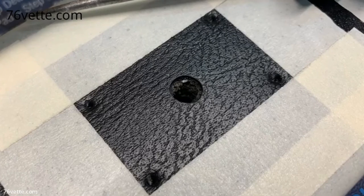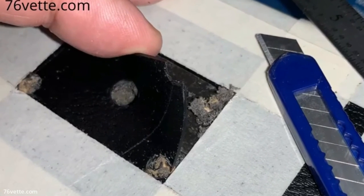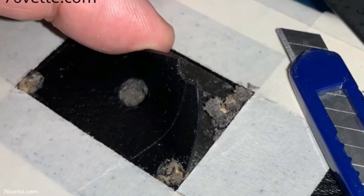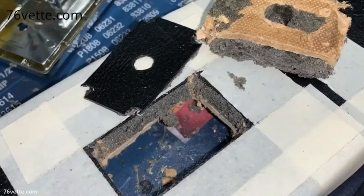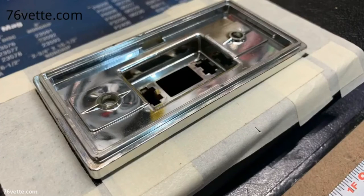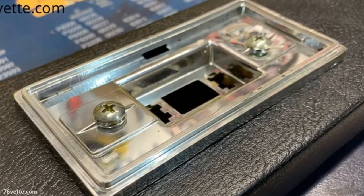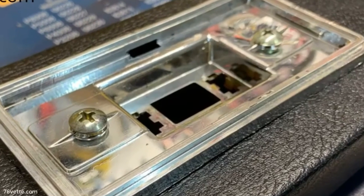Once that was done, I drilled a hole in each corner to cut the vinyl, foam backing, and cardboard with a utility knife. This allows the dome light assembly to sit almost completely flush against the trim piece. I secure the dome light base with sheet metal screws. The base is very light and the screws work fine for this.